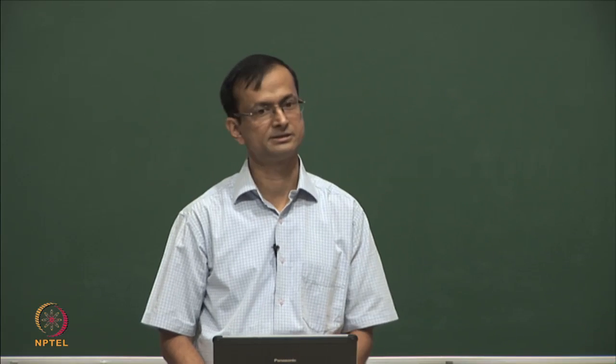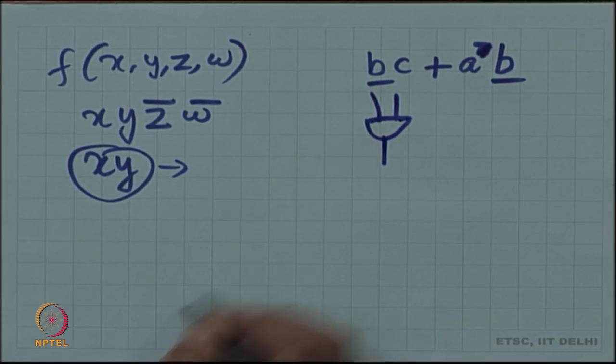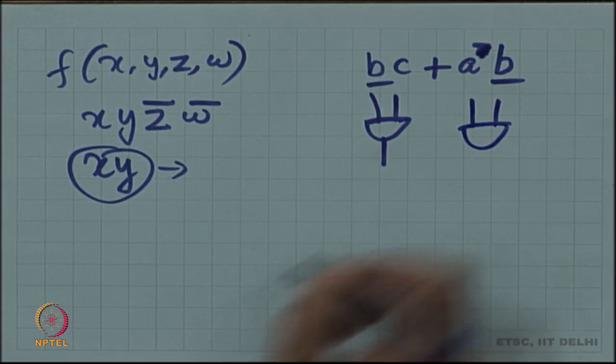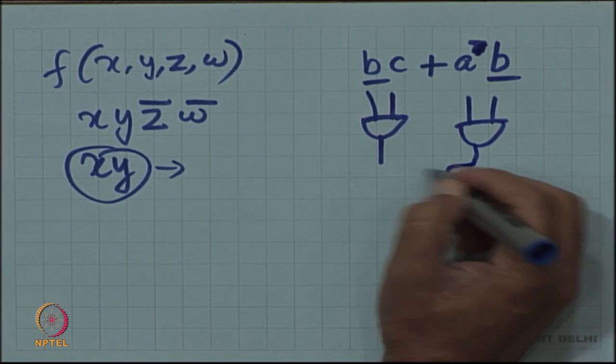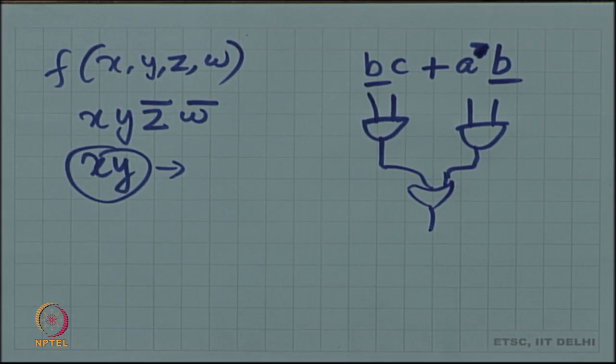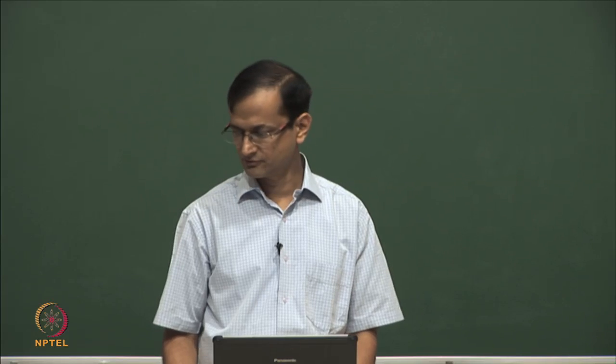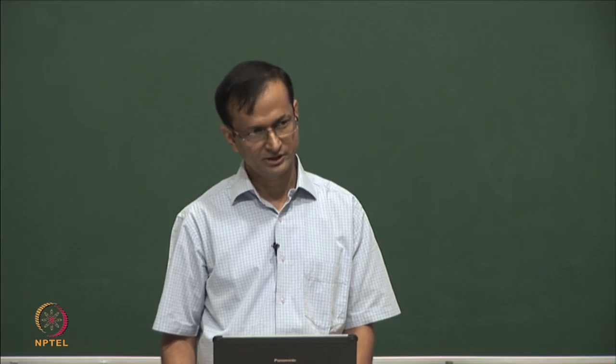It does not matter that it has occurred earlier. This is one AND gate, the other one is implemented using a different AND gate. Maybe there is an OR structure there. So, B may occur any number of times, but the argument here essentially is that every time it occurs, it has an impact on the gate count of the circuit. That is the intuition, that is the reason for a separate counting of every occurrence of a literal.